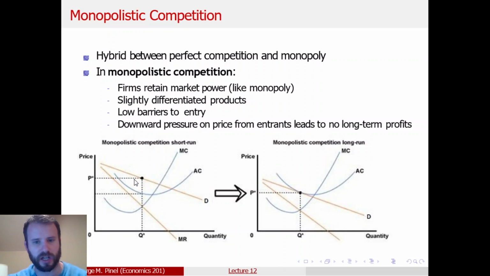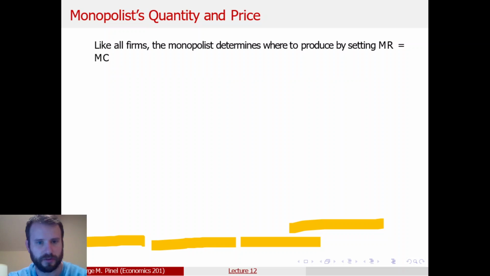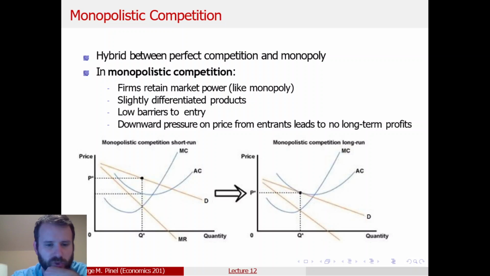So the firm doesn't have a perfectly elastic demand, so they have a normal marginal revenue curve here. So this looks to me almost indistinguishable from this graph here. Okay, right? So when marginal revenue equals marginal cost, that's going to be your optimal quantity. You're going to go up to the demand curve, and that'll be where your price is set. And then your profit's going to be your price minus your average total cost times your quantity. So firms make profit in the short run.